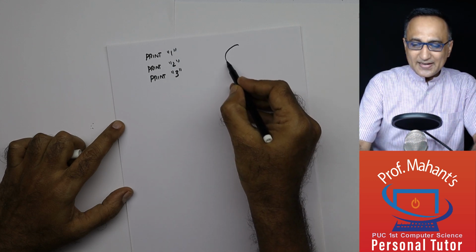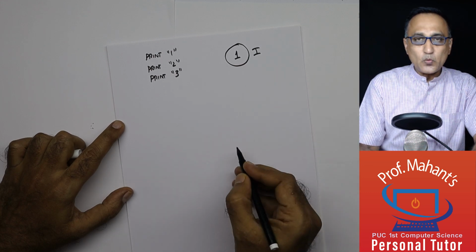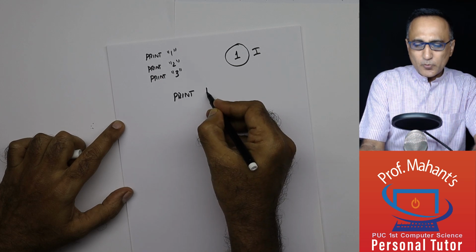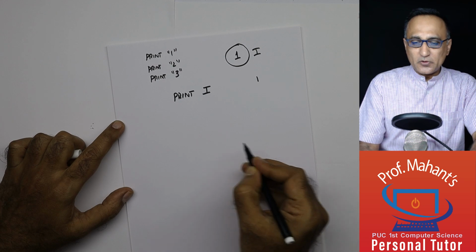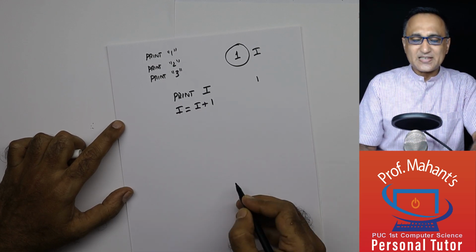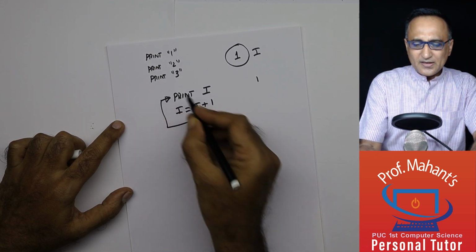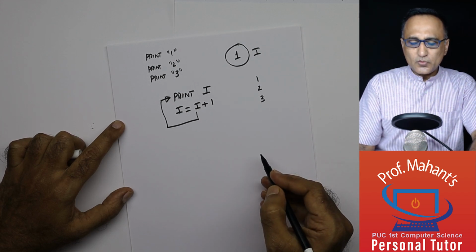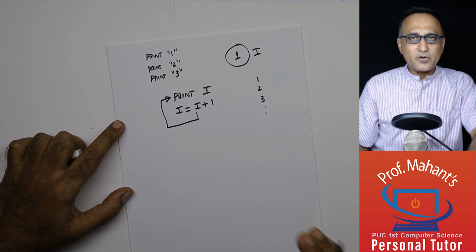What I can do is I can take a memory location. Let me give it the name I. Let me give it the initial value 1. So what I can say is I can say print or output I. So it will print 1. Now since I wanted to print up to 10,000, I should increase the value of I by 1. I say I is I plus 1. Now if I take this back here, what is going to happen? It's going to print 1, 2, 3 all the way till whatever number you want.